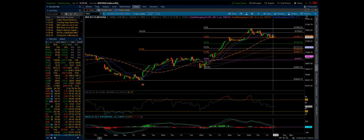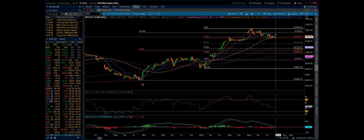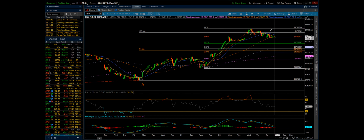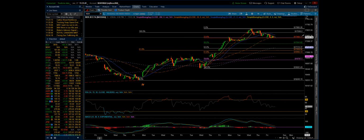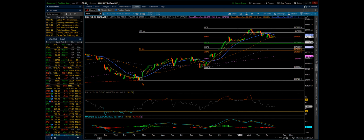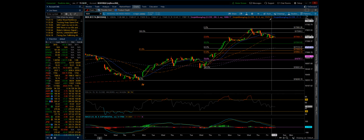That's an A wave. So possibly, because again, we saw an uptick, and then the market continued lower, as you can see in the futures market, after the cash market closed. So that's why that's going to look a little bit different. But we're sitting right above 0.236. So I think the continuation of pushing it down brings us into these areas. Now, I kind of like this one right here, 17,274 down to 243 on the cash market. But I think we still have more. We're going to put a four there, and then we start to rally back up.